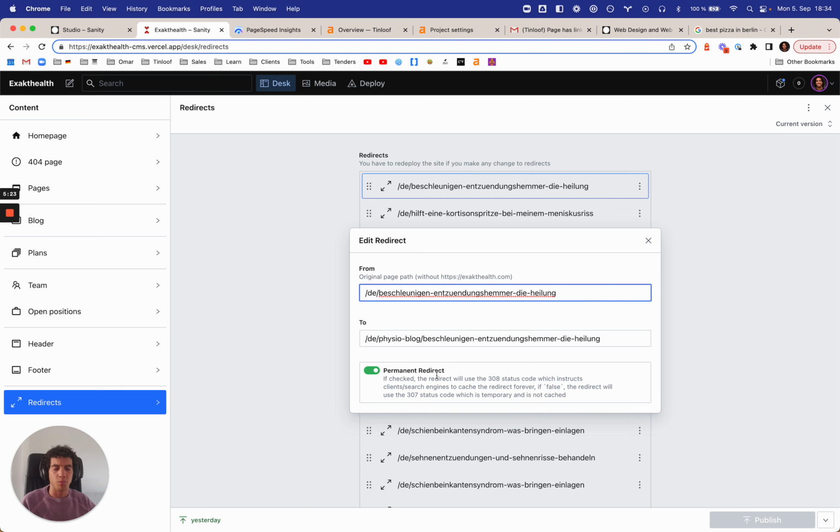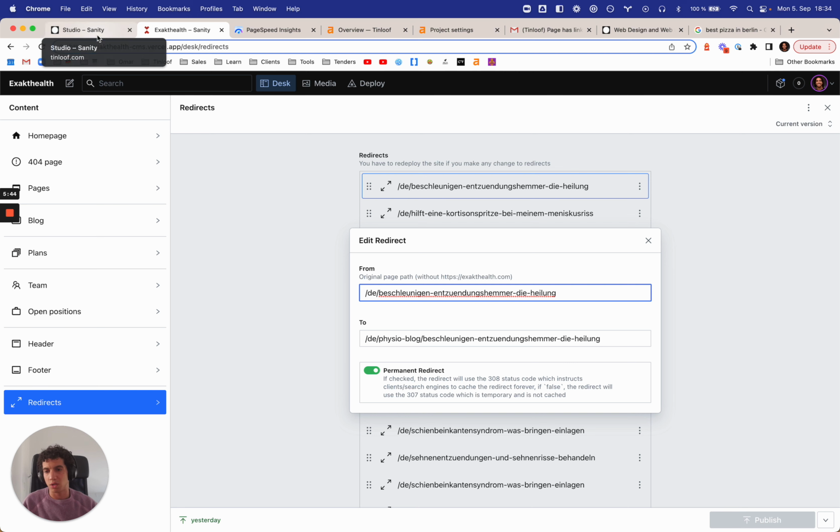Why are redirects important? Many times you may end up changing the URL structure and you don't want to lose the SEO juice that you're getting already. So it's important to set up the redirects, and having them managed from one single source of truth helps a lot. The other thing to keep in mind is sitemaps.